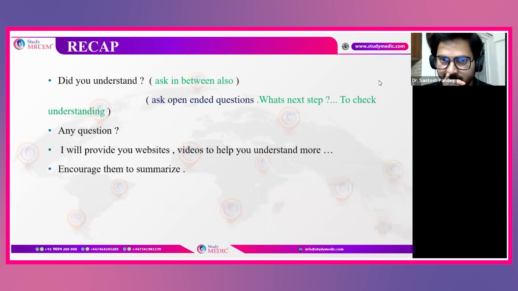Understood? Then once you have talked about specific management, as I have told previously, ask straightforward questions to check the understandability of whatever you are teaching him. Once you are confident that he has understood everything, at the end, ask if he has any questions, because in most scenarios the examiners will give a few questions to be asked at the end. If you don't ask him, he will not utter those questions. So it is better to ask if he has any doubts at the end of the station.